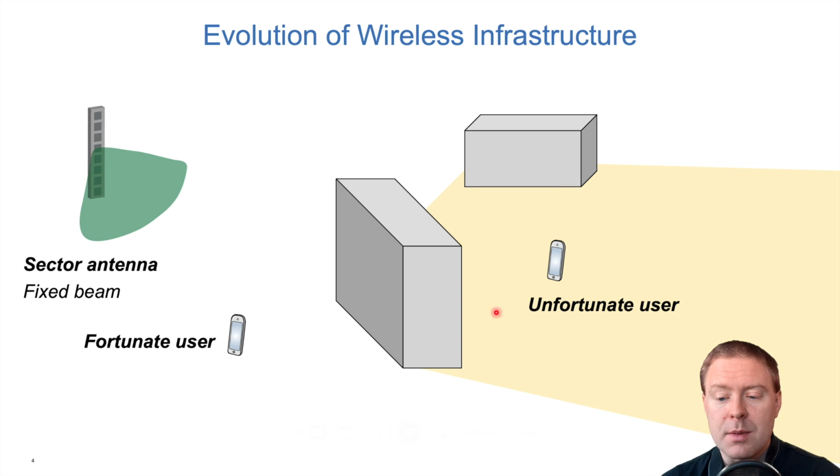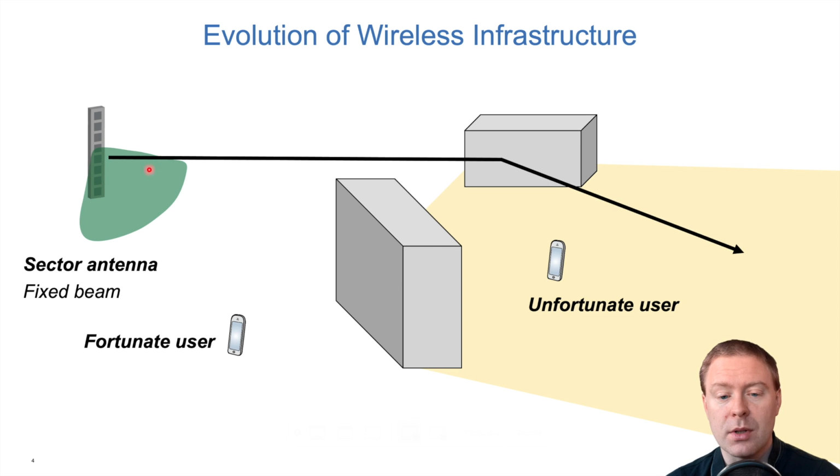However, there will always be some users that are falling into your sector, your coverage area, that are not in the side of this main beam. I call these the unfortunate users because the signal that could reach this user would have to bounce off this building. And then even in that case, probably it won't bend off towards this user, but there will at least be some signals behind this. But the shadowing effect here is something that we are experiencing every day when we feel that we are not having a good coverage, even if we are relatively close to a base station. So how can we deal with this type of situations?